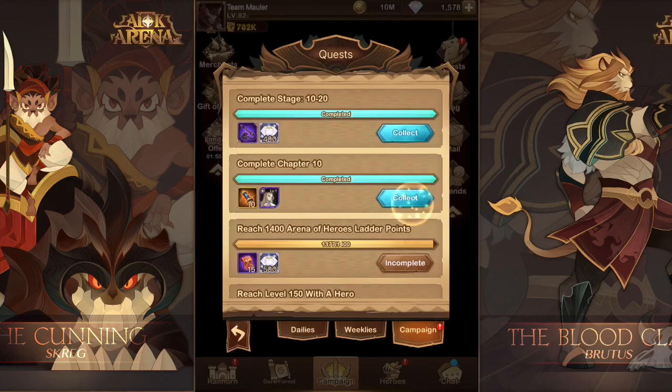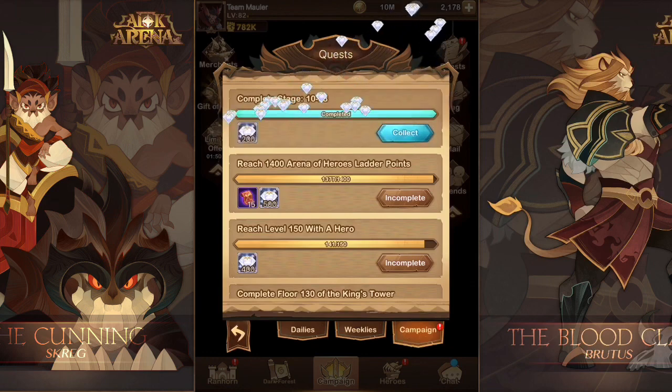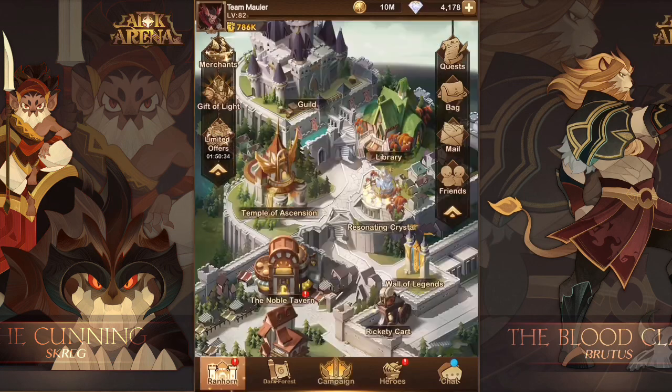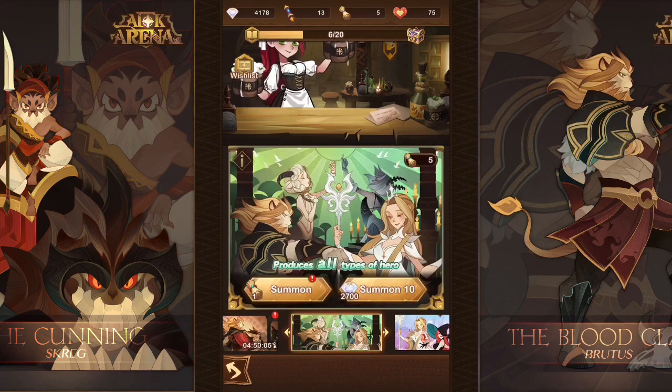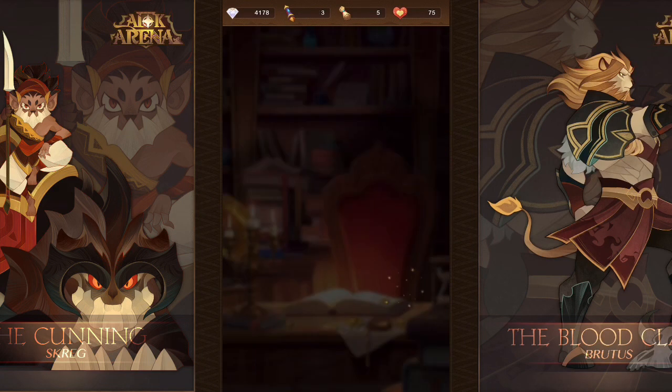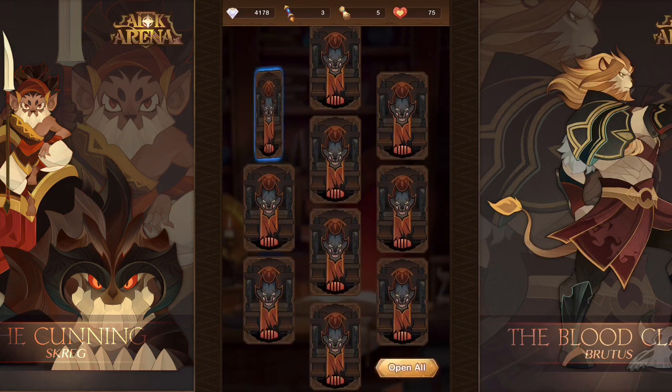Let's go ahead and collect all of our rewards here. And then we'll go ahead and get a few summons. That way when we push the next progression, we can continue. So a ton of gems there, as you can see. So I believe we'll have 1 or 2 more summons. We got 1 faction summon, which we can do today. Hopefully we pull another elite. Maybe 1 more Brutus.